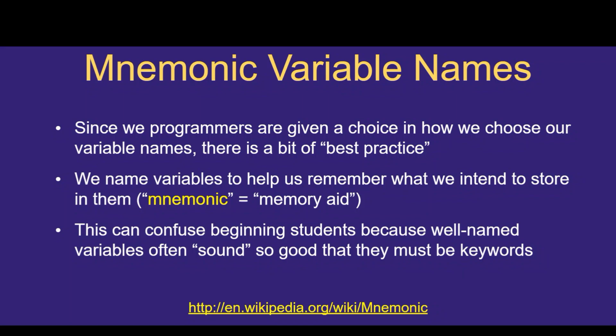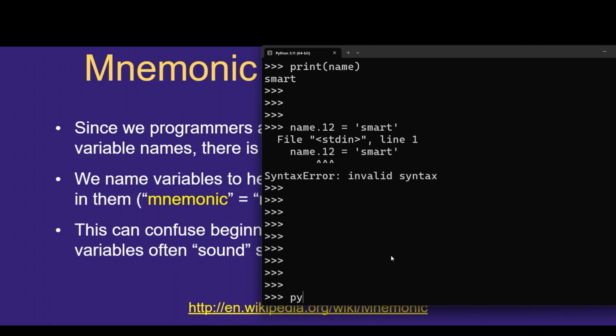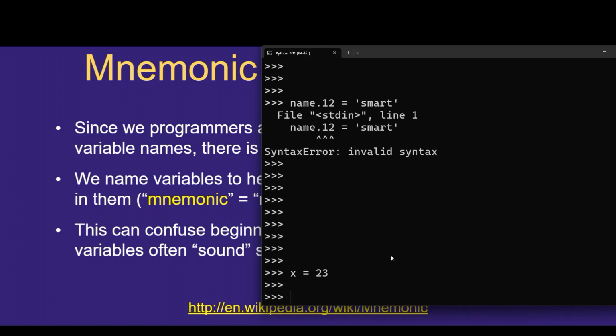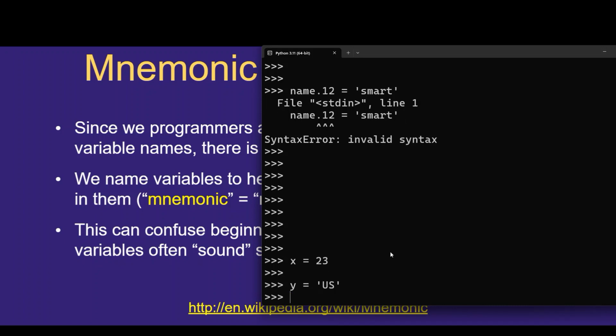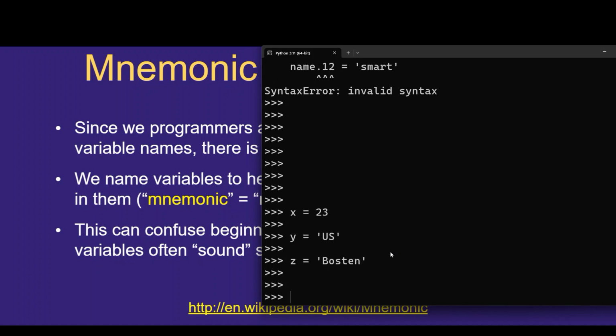Now if you want to demo this, in Python, let's say x equals 23, y equals US, z equals Boston.